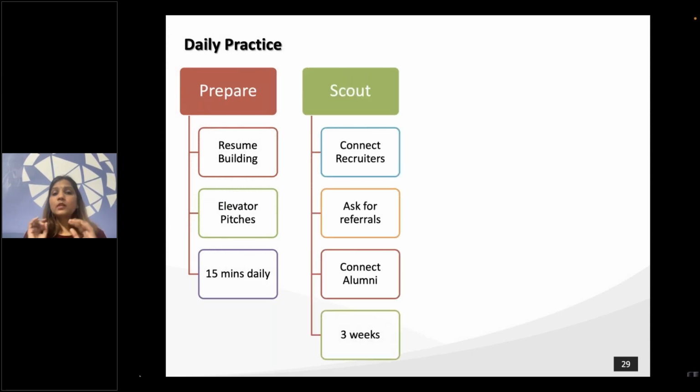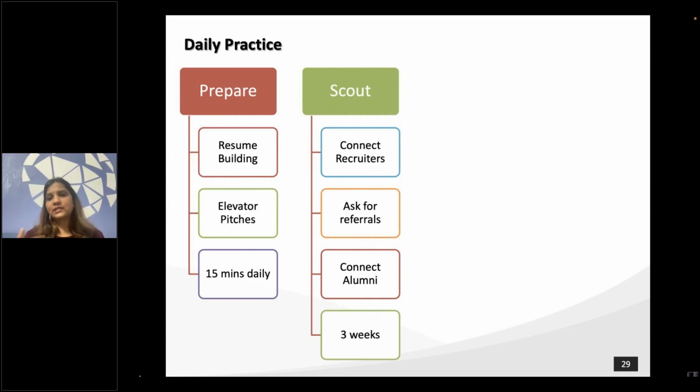Okay. Scout. That is the part where you connect to recruiters. You ask for referrals from your mentors, your managers, your professors, your colleagues. You never know who can help you at any given point of time. So networking is very, very important. Whichever company you are trying to apply for, you can always connect to their alumni and to the employees working with that company. Believe me, there are people who understand what an interviewee is going through, so there are people who are ready to help. Some may be chargeable, some may be free, some just give out of the interest of helping.